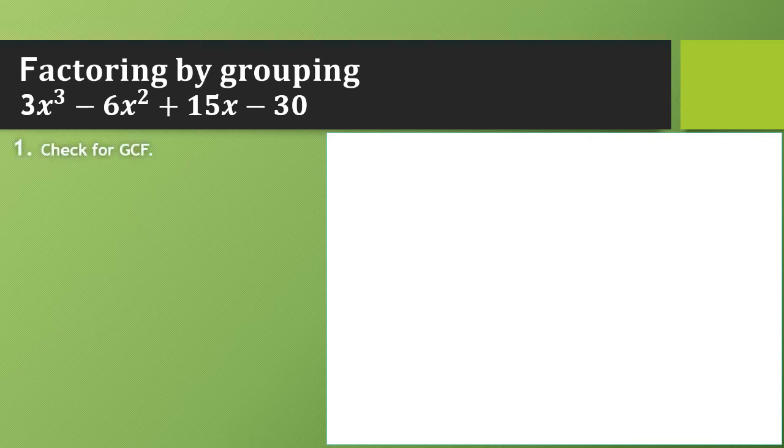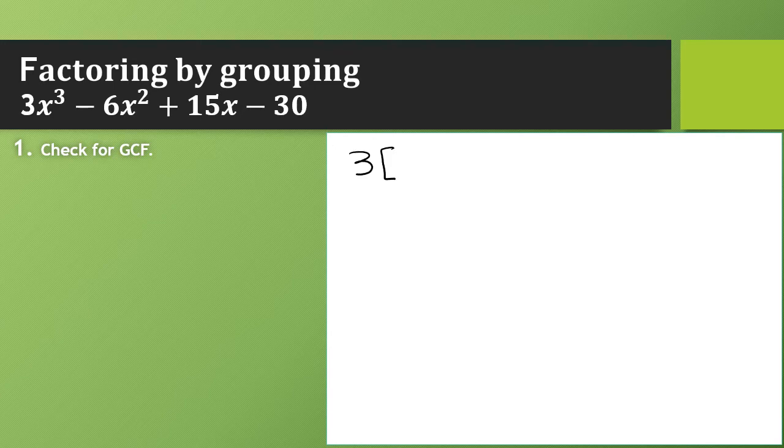So when I look at this polynomial and I look at the coefficients in front of each term and the variables with each term, I see that there's a 3 in common. When I have a GCF in step 1, I will put the rest of the polynomial in square brackets because it keeps it separate, and you're just going to keep bringing the 3 down every single step.